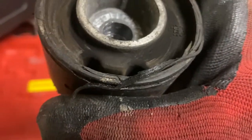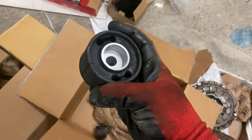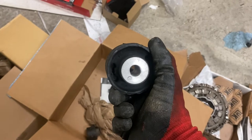It's hard to tell, but it definitely has some small cracks in it. We got the new one here. The other side is going to be a lot more difficult because there's a lot less room to work. All right, so I wound up removing both of the rear bolts here, and the subframe actually dropped pretty violently, like an inch or two, and it scared the crap out of me.